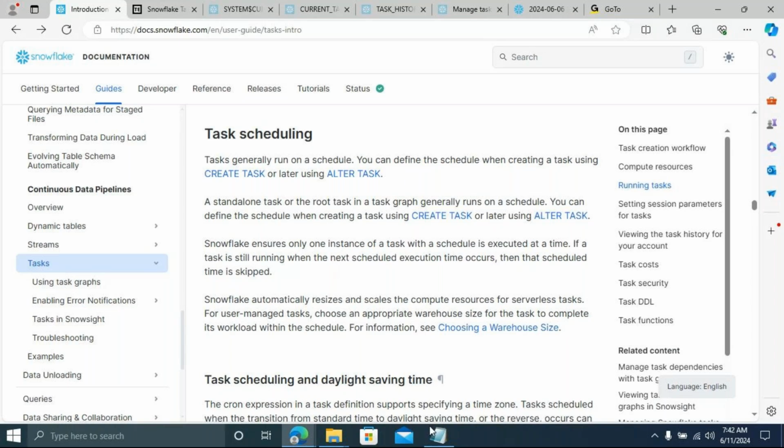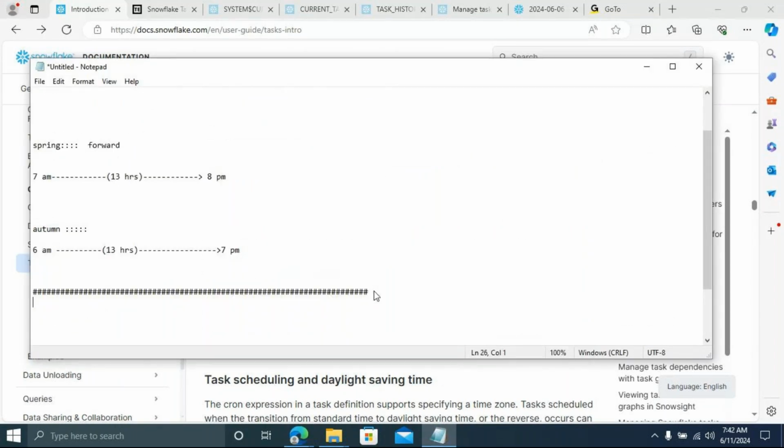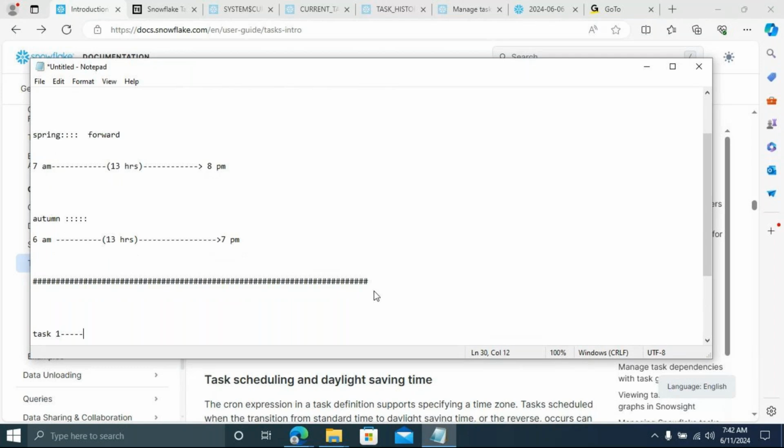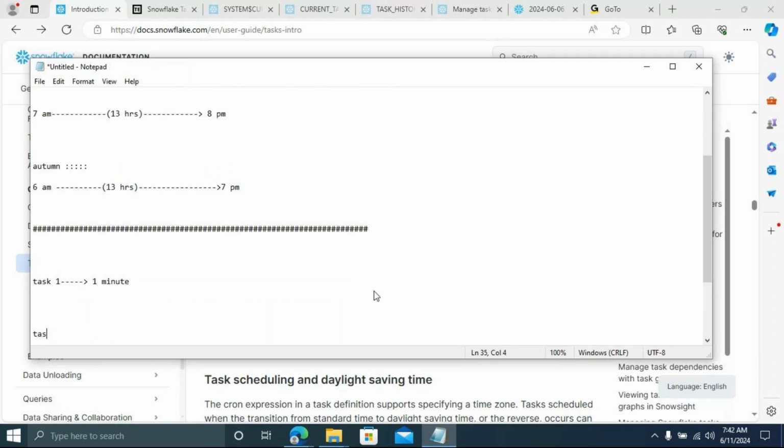Now I'm going to give you a hint. I've given task one a 1 minute interval, and task two a 2 minute interval. In task one, I have some complex SQL queries, like 20 table joins, and it takes more time to complete. Task two has to start after 2 minutes. What happens? Task one itself is taking nearly 5 minutes to execute the SQL query.